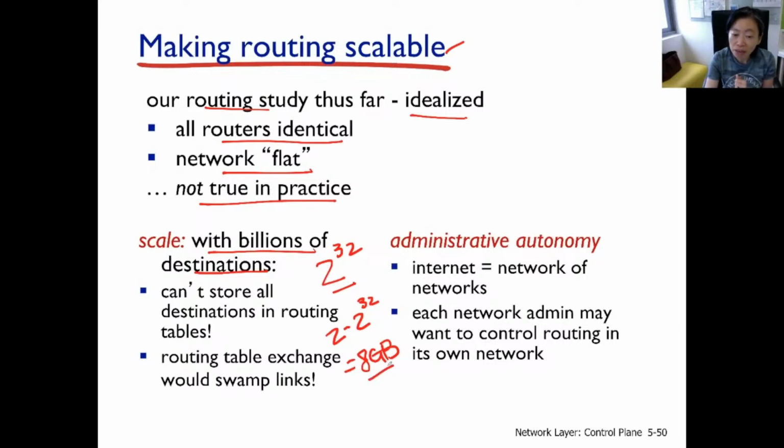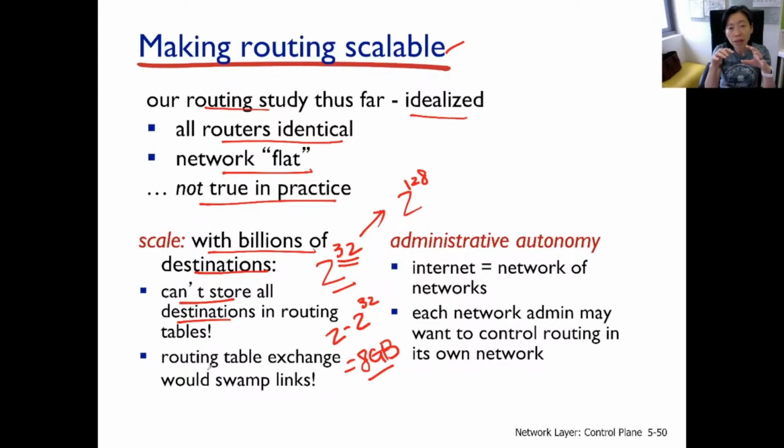Wow, this is a lot of memory, right? Just to store routing information. And not to mention that we have forwarding tables and all these other things that might be necessary. Not going to work very well, right? And if you think about this, this is the IPv4 address space. What about IPv6? Ouch, you don't want to go there. So even if we use a more scalable routing algorithm, distance vector, and consider it working on the internet, it's not going to scale. We cannot be storing all destinations.